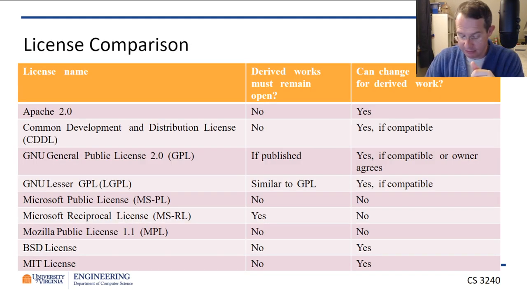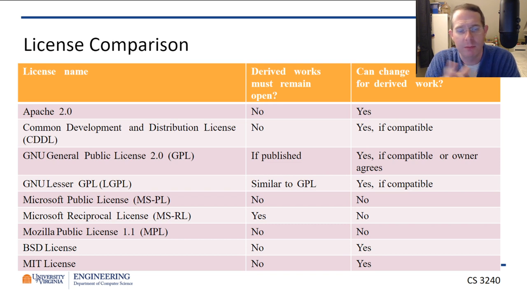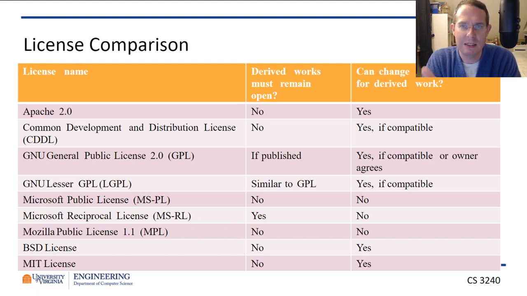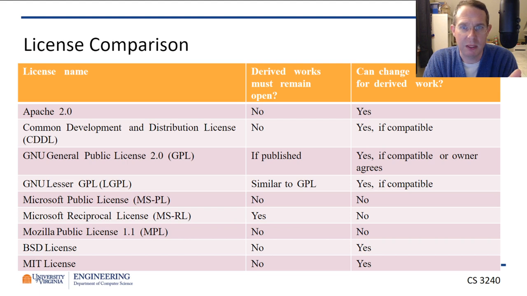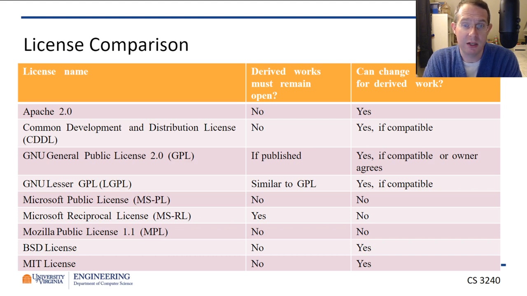There are a lot of different licenses. Take a look at this orange chart that Professor Bloomfield put together. Apache has a license, Microsoft has a couple different ones, Mozilla has one, BSD, MIT. I don't expect you to know what all these licenses do. I expect you to know in general that you need to pay attention to licenses, and many of them follow either MIT, BSD, or GPL — those are the heavy hitters. Mozilla's, Microsoft's, they all branch from one of these big ones. It's either copyleft/viral/restrictive — meaning you have to release yours under the same license — or it's MIT's 'put your name on it, make sure my name's still there, do whatever you want, don't sue me.'